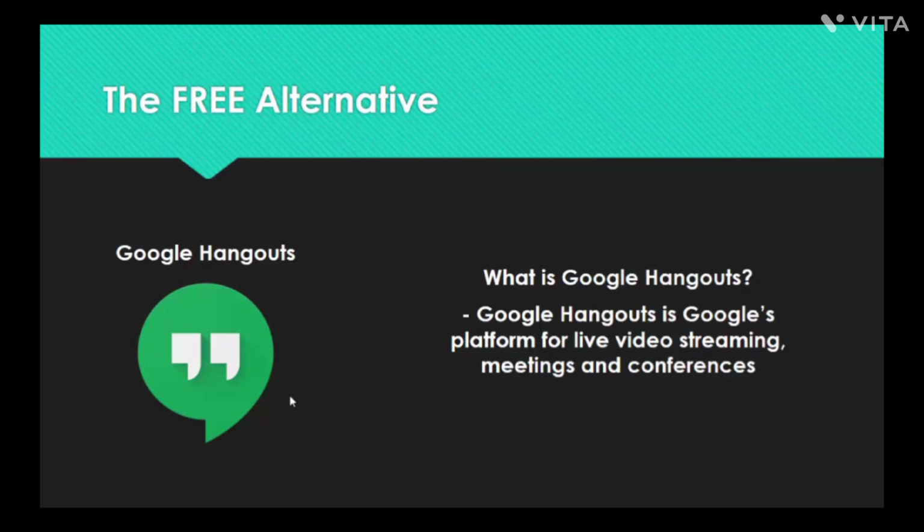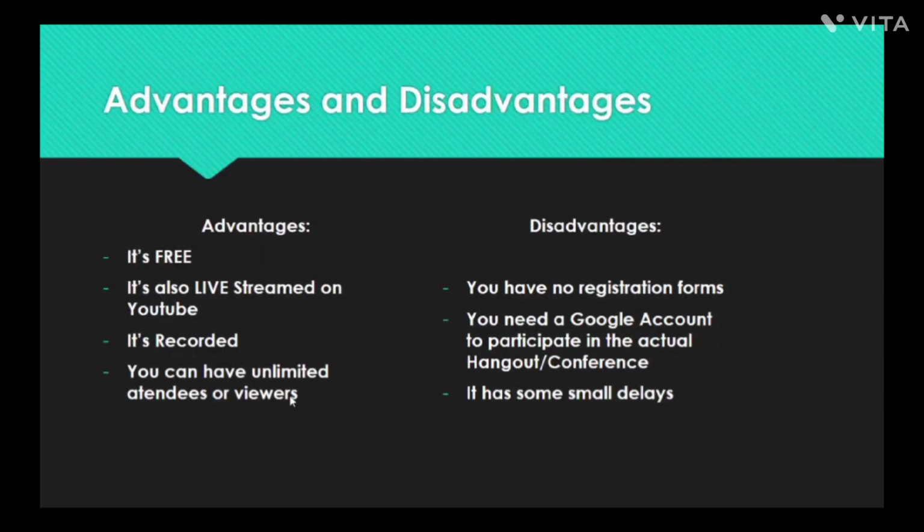Now, what is Google Hangouts? Google Hangouts is Google's platform for live video streaming, meetings, for example video calls or one-to-one meetings, and web conferences, maybe inside a company, inside a team, between people from different countries. Okay, it's actually a very popular service of Google, but a lot of people don't utilize it, don't know about it, or underutilize it. Okay, but this is the thing that we will use for our own webinar platform, so to say. And it's actually pretty cool.